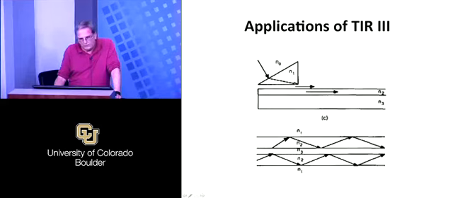So the only way you can actually couple light in is from the top. What you do here is, if this N1 of the prism is greater than the N2, there's always going to be an angle where this projection of this is going to be the same as that one on there. And it's total internal reflection.